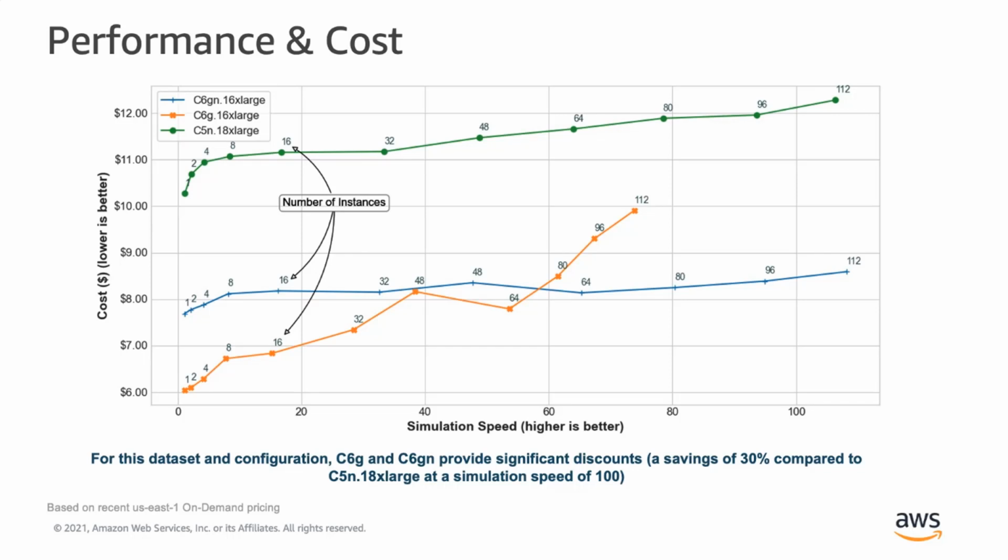And so I suggest you really look at what you need for your application, because you can save money if you don't really need it. But again, if you want the best performance and be able to scale the most, the Elastic Fabric Adapter is going to give you that. So again, what we see here is not only were we able to match performance with the C6GN compared to our C5N, but we're able to do it at a dramatically lower cost of about 30%.